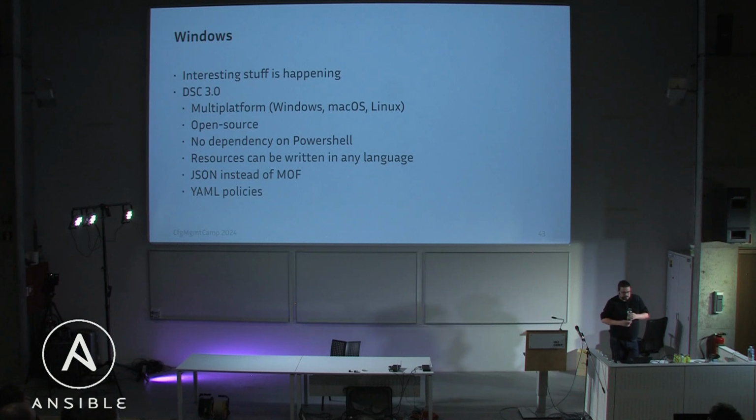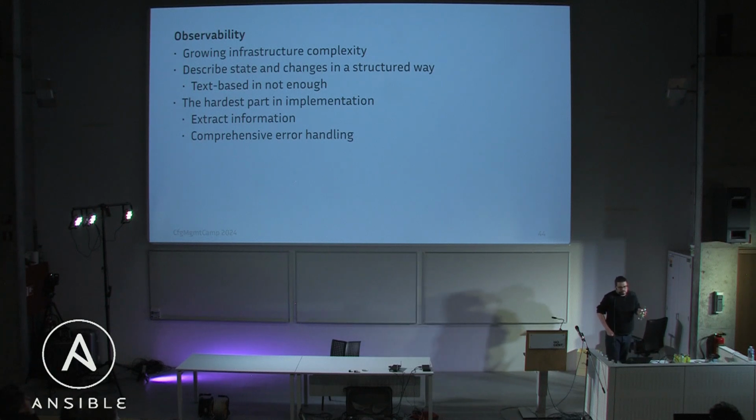So what are we missing with all the current abilities that we have? Well, I think there's a problem with observability. The complexity grows, and we still get information about what happens in the configuration management tools through text logs, and it's really hard to get more information from these logs. They were made for debugging, to help system administrators debug the problems. But if you have a more global view and you want to see what happens on the infrastructure, then they're not really suitable, and you would need more structured output.